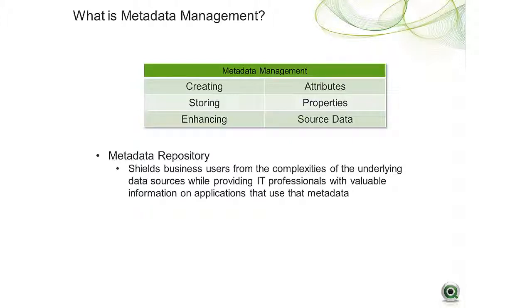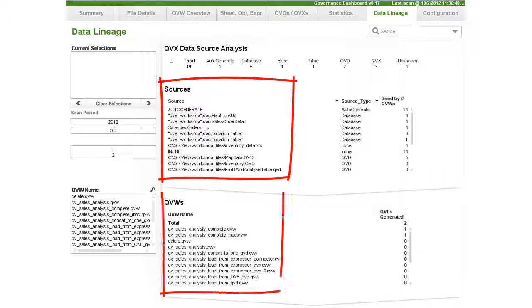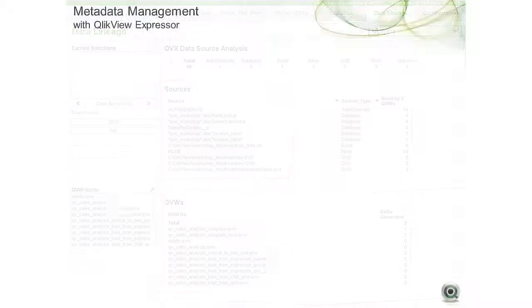Metadata repositories shield business users from the complexities of the underlying data sources while providing IT professionals with the valuable information on data and applications that use that metadata. For example, using the QlikView Governance Dashboard and its metadata repository, IT is able to mitigate QlikView application downtime by reviewing data lineage and impact analysis information prior to making any changes to those applications.